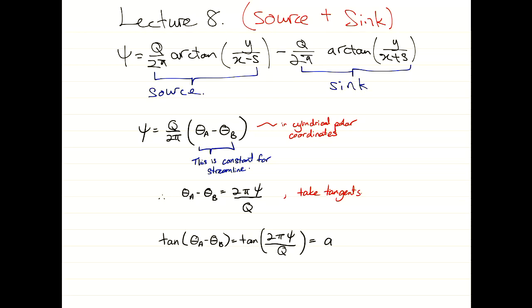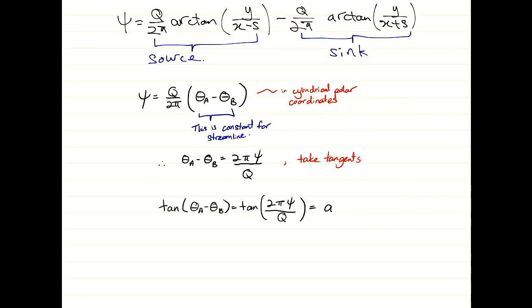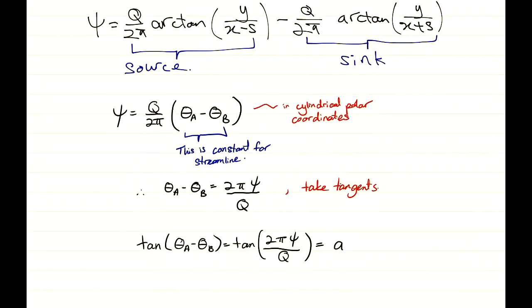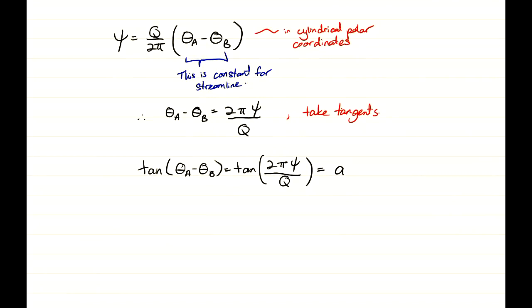I want to expand this term here. Do you all know how to expand that term there? Yes? No? Maybe? What theorem can you use to expand tangent theta A minus theta B? Use the difference theorem. If you don't know what the difference theorem is, go back and Google it and YouTube it, all right? So I'm going to use the difference theorem.